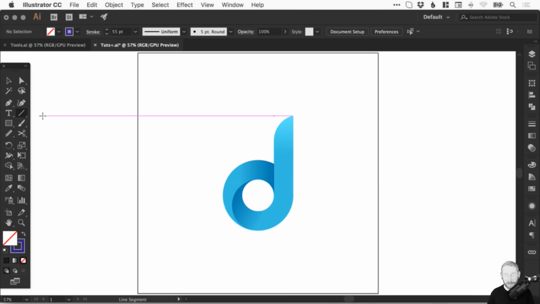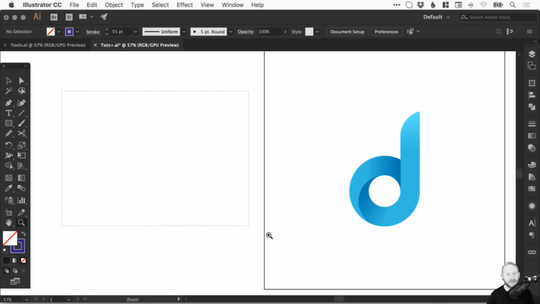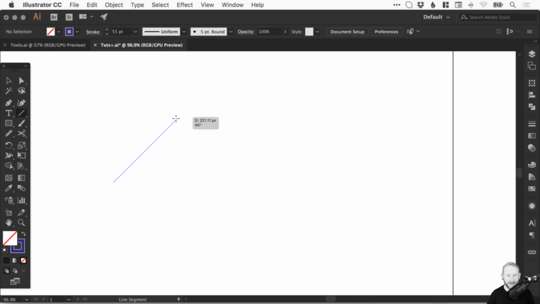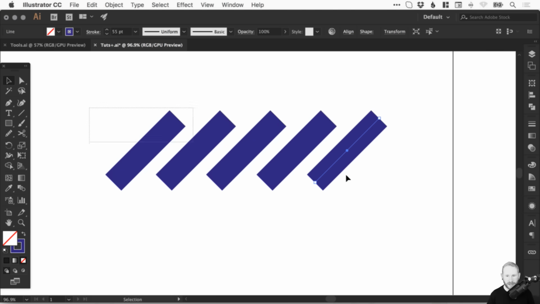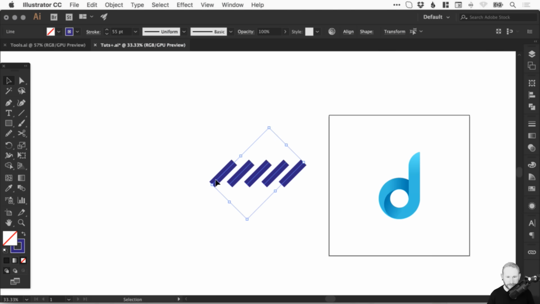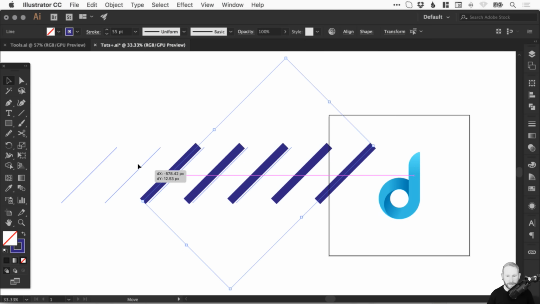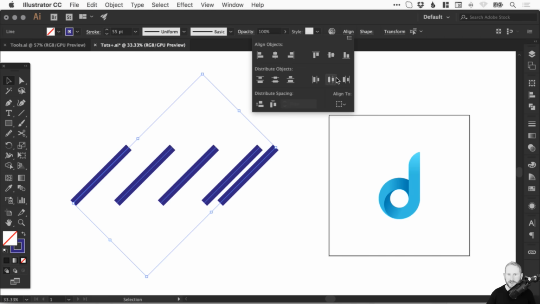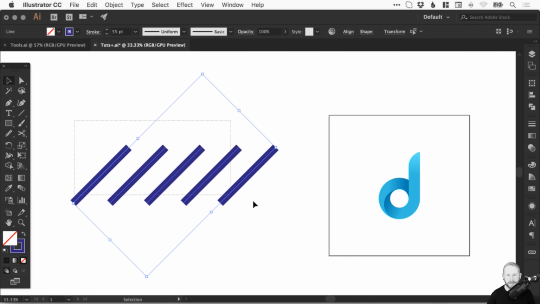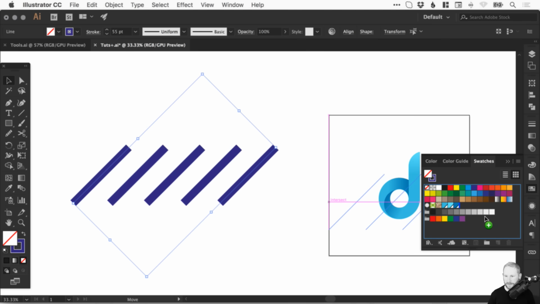I'm not sure how to pronounce your name, so apologies, but hello, what's the easiest way to make shapes striped? Well, there's lots of different ways that you can do this in Illustrator, and I'm going to do probably one way now. So we can create a series of stripes. And we can use the alignment options to space those out equally here. And if I open the swatches panel and drag that into it, it will add that as a color swatch.